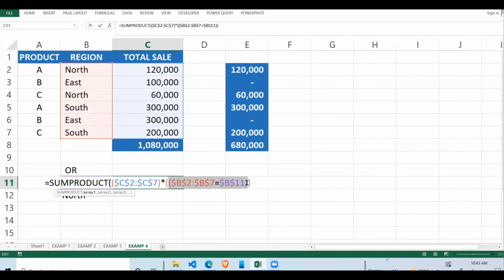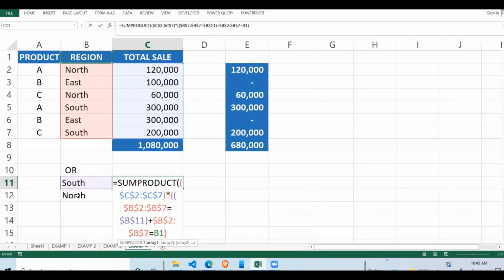That's the first check. Then I am also going to check whether this region is now B12. Let's lock this, equals B12. Also lock it.